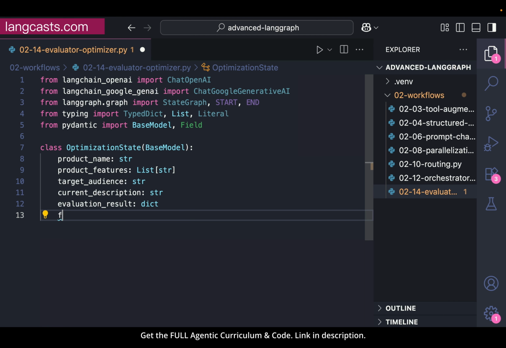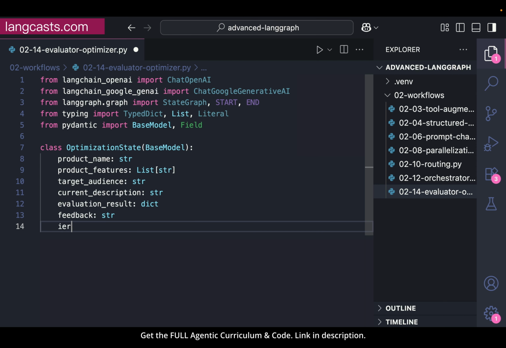Then we will also have a feedback. This might not be necessary in some cases, but this is just to summarize everything from the evaluation results, because the evaluation results might say 5 different things, which definitely the optimizer is going to take into account, but it's also good to just get a summary so that you see how everything connects together. The more information you give to an LLM, the better it can perform.